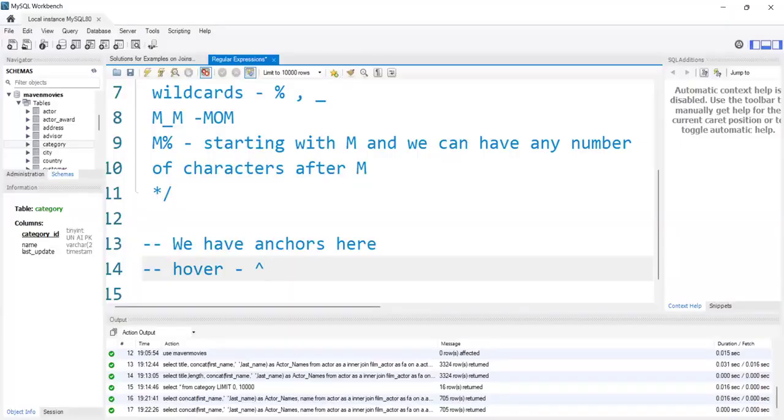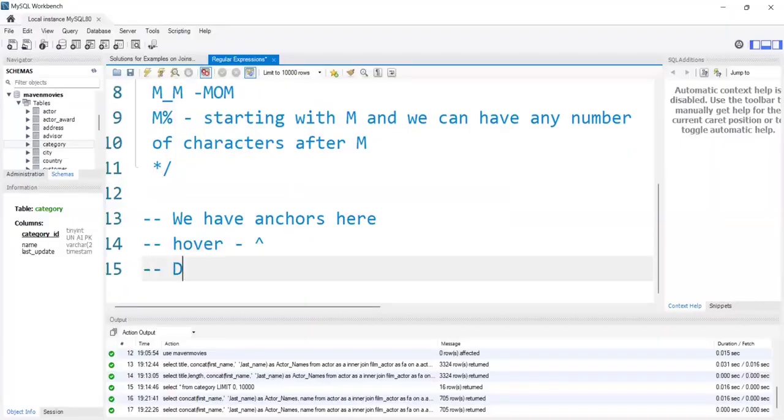And the next anchor is the dollar symbol. This one. Mostly we will use these two, not wildcards, anchors. We will call them anchors in this concept.